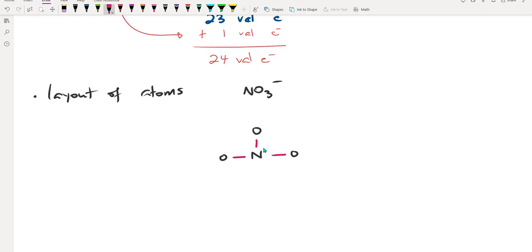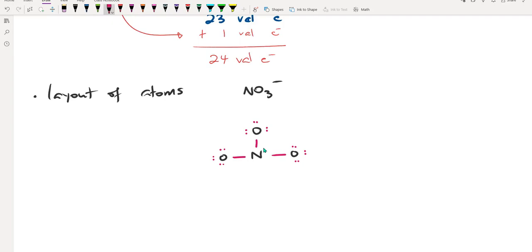That's the glue that's going to stick all these atoms together. They're covalent bonds. And then, starting on the outside, we're going to give the outer, or peripheral atoms, in this case they're all oxygens, sufficient electrons to make them happy. In all 3 cases, that means giving them a total of 8 electrons. So right now, this oxygen here on the left side has got 2 electrons sharing, so we give it 6 more, so 2, 4, 6, 8. That's going to be the case for all of these oxygens all the way around. They all are going to need 3 lone pairs on them to satisfy the octet rule. So we've made all the peripheral atoms happy.